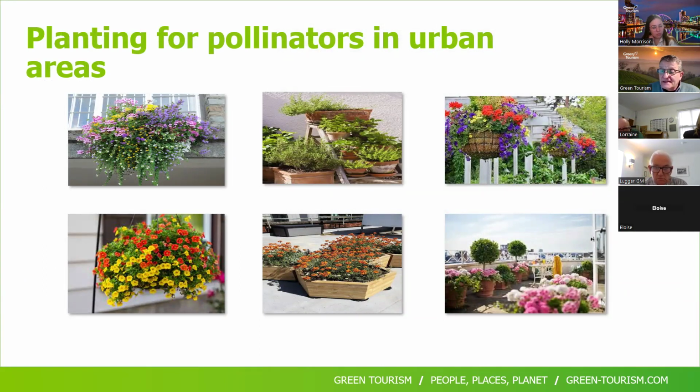Again, it's not only rural areas that can play a part in providing plants for pollinators. Urban areas where space is sometimes limited can also achieve this with the use of baskets, planters, boxes, herb gardens. These can be situated at the entrance of your premises, on balconies, patios, decking, courtyards, and rooftops. This is not only making your premises look and smell pleasant, but it's also a great benefit to insects.